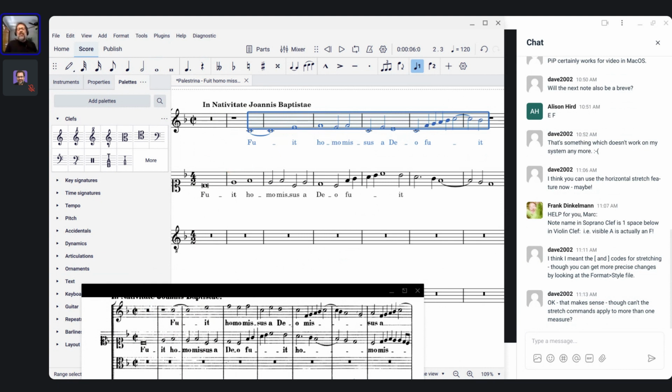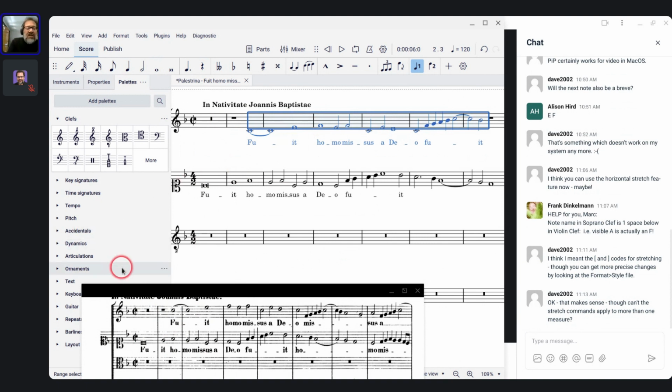And so, yes, Dave, you can apply the stretch commands to more than one measure, but then it's still the case that it's only going to apply to those measures. And if you insert new measures or make other changes later, those measures are still going to be out of proportion. So again, those fine-tuning adjustments are things you do at the end of the score if you have a special reason to, but they're not the way to just get consistently smaller spacing, including to measures you haven't even entered yet.